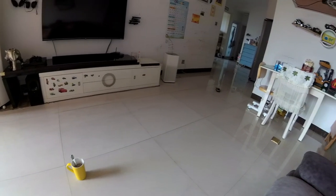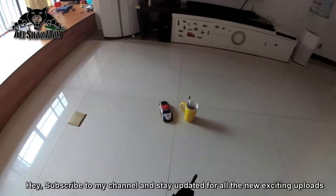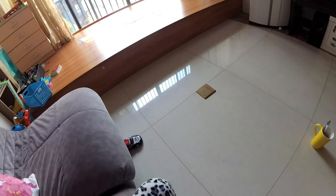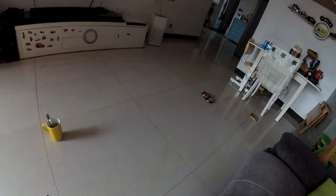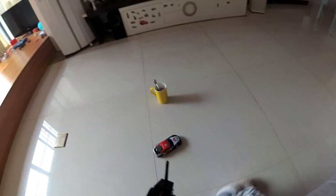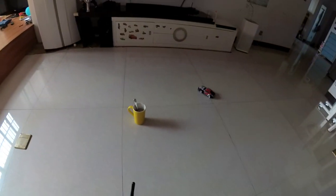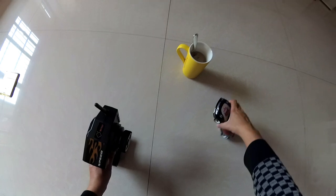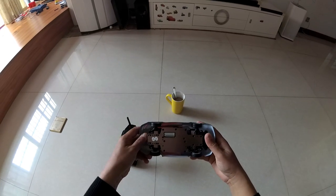Well, anyway, remember, this is the brushed version, so this is gonna be the case for the motor to heat up a lot at this much RPM you are pulling on all the wheels. Hey, I'm getting better now, man. Awesome. I will give it some rest and recharge the battery. Oh my god, the motor is really, really heated up.